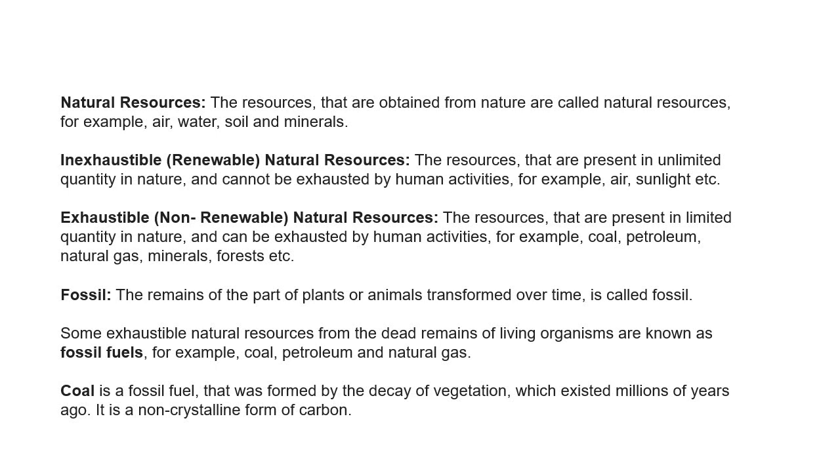Now, natural resources are of two types: inexhaustible, that is renewable natural resources, and exhaustible, non-renewable natural resources. So, what are inexhaustible or renewable resources? These types of resources cannot be exhausted. You cannot finish them. You can use them as much as you can. They will not be exhausted. Examples are air and sunlight. You can't finish them. They will be renewed again and again.